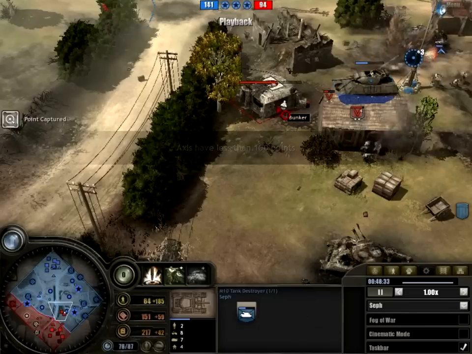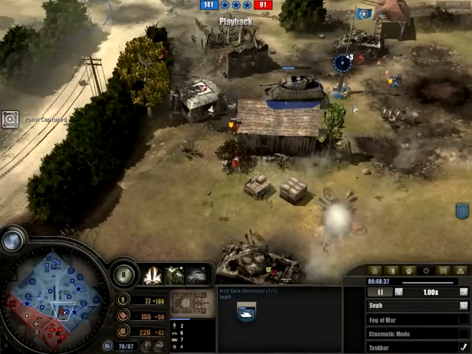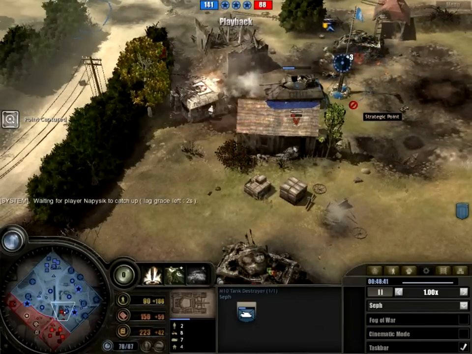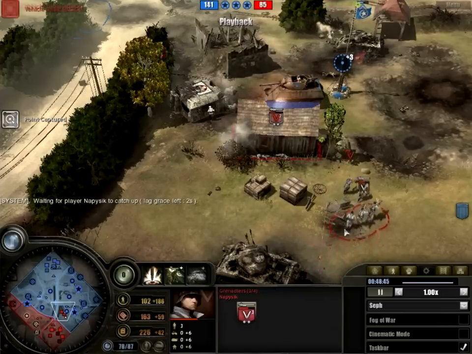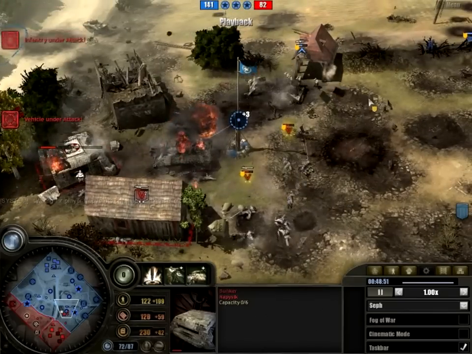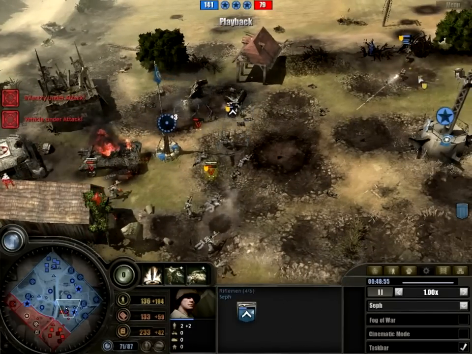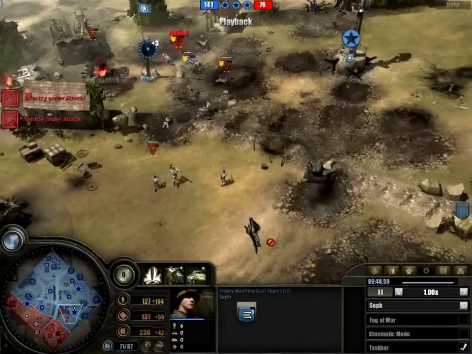All right, so Sepha's now got control of 3 victory points, so we've got less than probably 4 minutes or so before this game is over, unless the Axis player, Nappy, comes back with something here. He's got the ability to take out this M10. There it goes. Saves the medic bunker. That could be big. Machine gun is still chewing up his squads, though. He's got no way to take that out.